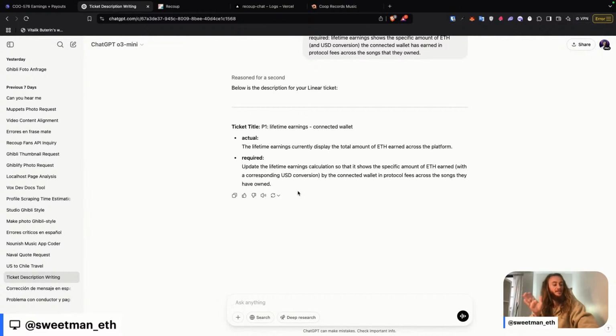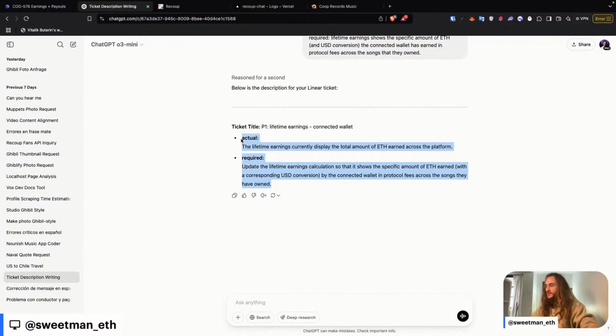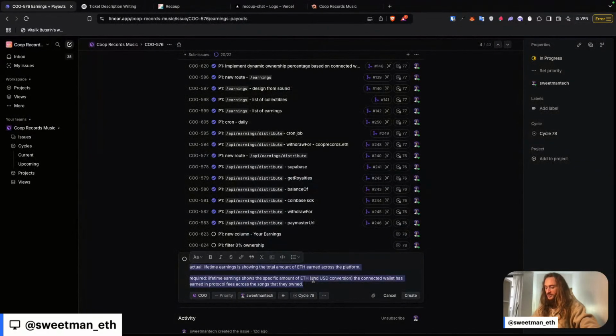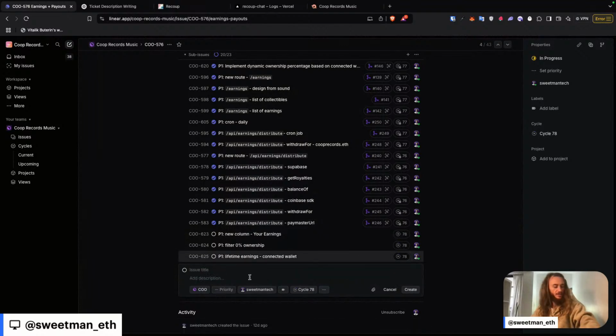What I'm doing now is taking the simple text that I wrote down during a meeting, formalizing it, and adding it to my backlog. Once it's in the backlog, it becomes much easier for us to build tickets around it and implement those features in a trackable way. So I can now take this text that the model wrote based off of my voice notes and my written notes, create that ticket, and move on to the next one: this is P1 withdraw button.